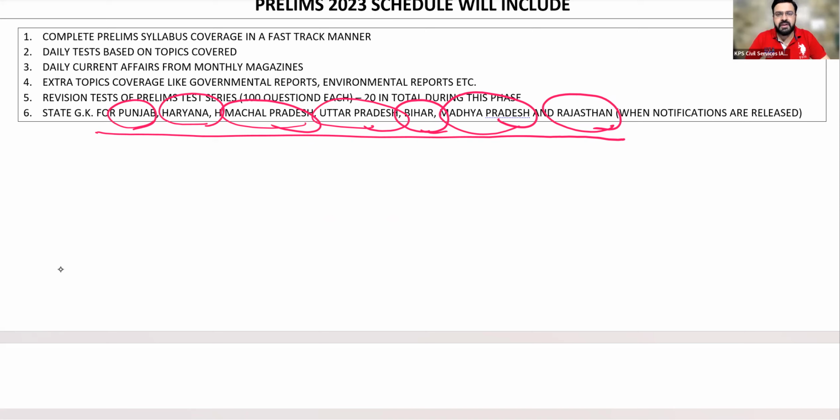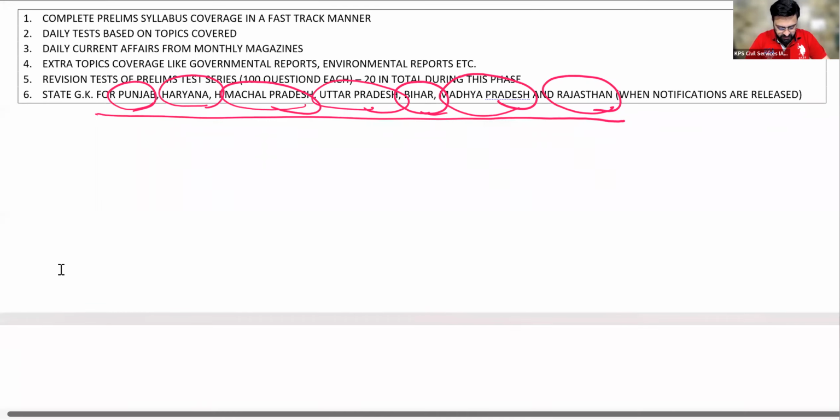Moving forward, we would like to cover even more states of India. Because this is a revolution, we have to reach each and every person. So that is why this program is being created.